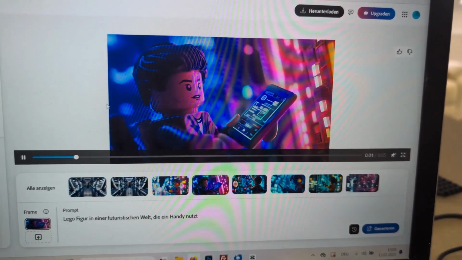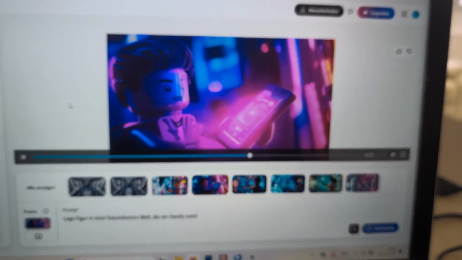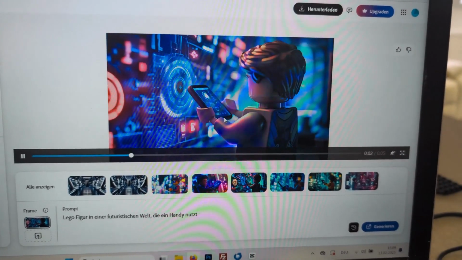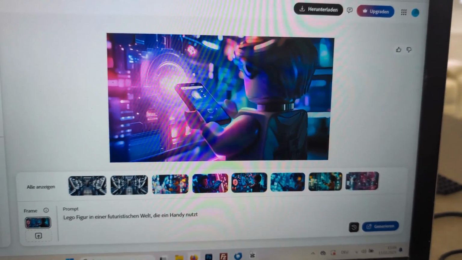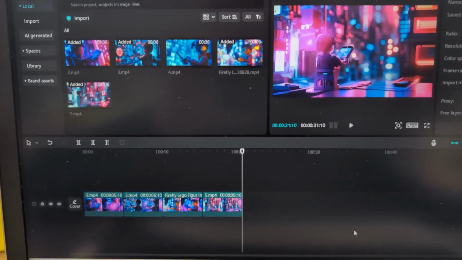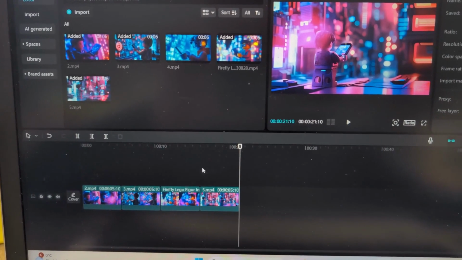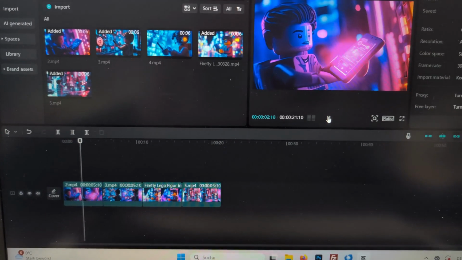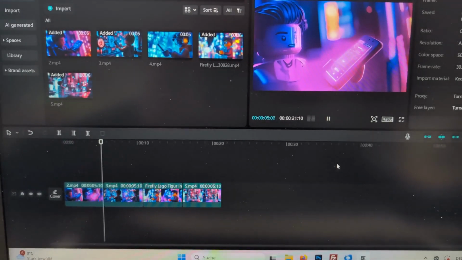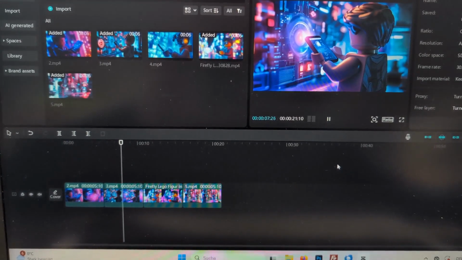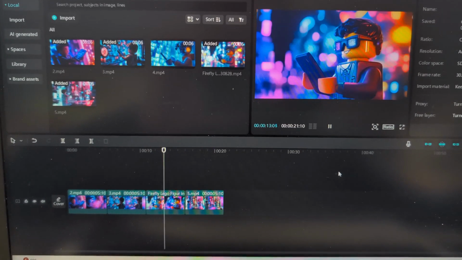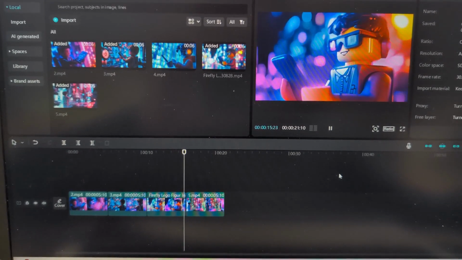You can make very short little animations from it. It's truly incredible how far this has come. It gives you a few small problems here and there. But overall, it's really a nice story that now helps me enormously to implement what I want. I then simply stitched it all together here in CapCut, without any big things. And then we have here, I believe, about a 20-second video that will run in a loop on the screen. And generally kept in this blue, yes, violet lilac style, which is supposed to be the advertising style of our pineapple store. The whole thing is supposed to run above the entrance. And I think it would be something that enhances the whole thing a bit more.